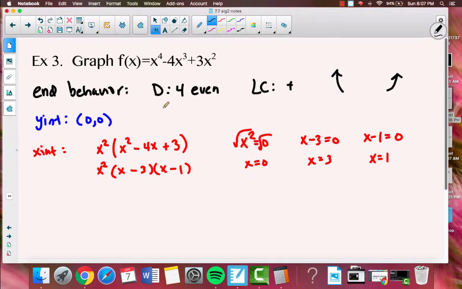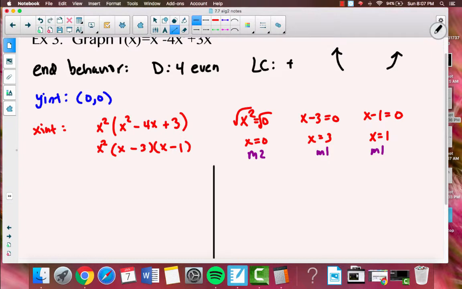And remember, we have to look at our multiplicity. So the multiplicity of the first one, the power was a 2, so it's a multiplicity of 2. And both of these were powers of 1, so they have multiplicities of 1. And I just write it underneath just so you don't forget it. But obviously, there's no special way to write that. And now we can go ahead and start to graph. So I'm going to get my little graph here. And you'll want graph paper for this. And what you label it by and what you count by is going to change for every problem. So keep that in mind.